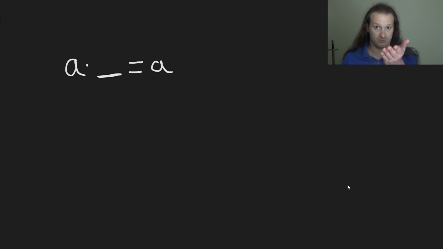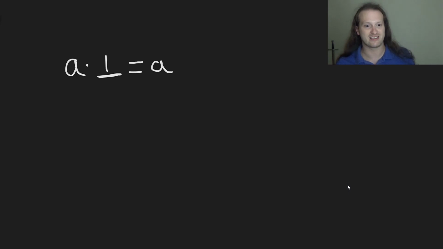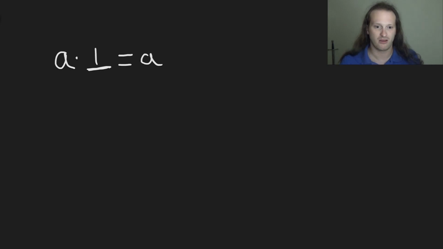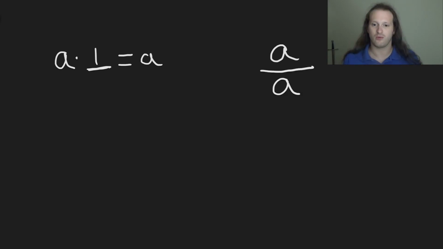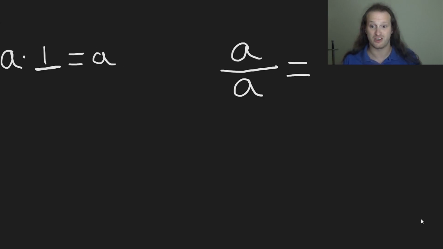You're going to tell me, though, if I have any number and I multiply it by something and it maintains the number's identity, what number is it? You're going to Dora the Explorer the screen right now. That's right, it's number 1. 1 is the multiplicative identity, meaning we multiply anything by 1, and that 1 is maintaining the identity of that original number. Similarly, if I wanted to take anything and do the inverse operation of multiplication, which is division, what's that equal to? Anything divided by itself is equal to 1.